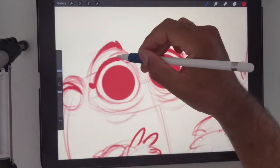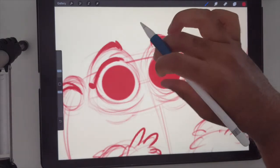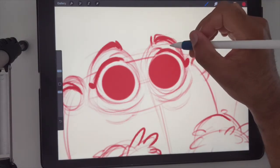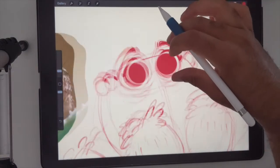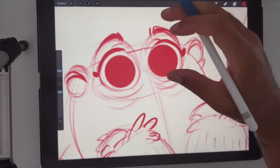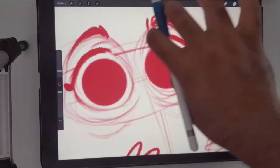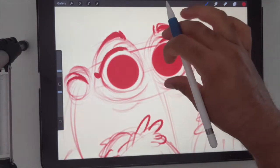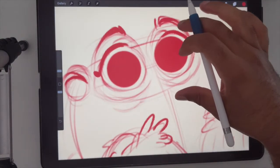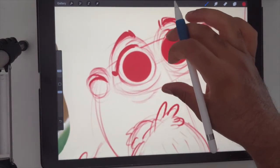Kind of important that I do a lot is this little line, so it shows that the eyes are coming out from here. I used to just do it over it, and sometimes it looks good, but I find that depending on what the animal is and how their actual eyes are, if I do it here, it kind of pushes the eyes so that they're coming out in a certain direction. So that's something you can play around with, and see what looks best on a case-by-case basis.